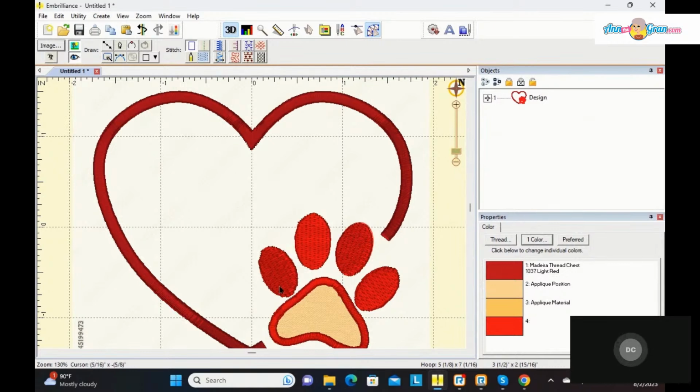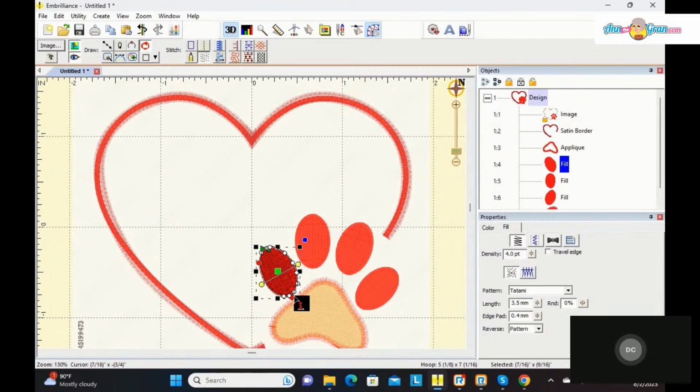Now what that does is it makes my jumps the closest point. Start, stop, start, stop, start, stop, start, stop. So my jumps are the closest points to each other. So if I have to trim it by hand, I'll have enough thread to pull it up and trim it. Otherwise, it'd be long enough for my machine to see it as a jump. But it's also a way to save a little bit of thread. Not that you're saving that much, but you know, every little bit helps.